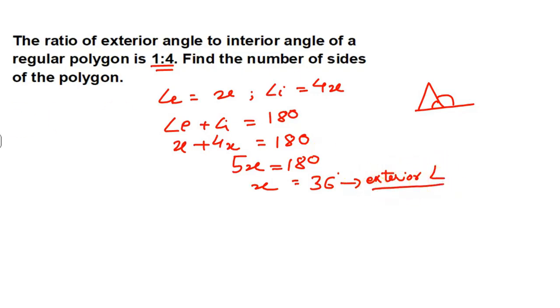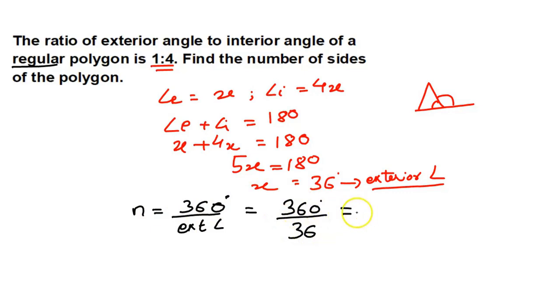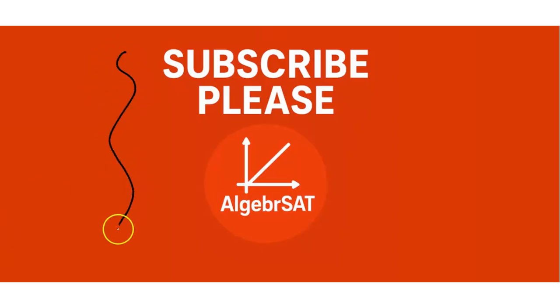So we have the exterior angle. Just what we need. We can find the number of sides with the help of this. We have a formula, number of sides is equal to 360 upon exterior angle. And it's a regular polygon. So we can directly use this formula because the sum of all the exterior angles is always 360 degrees. And because it's a regular polygon, all the exterior angles will be equal. So number of sides is 360 degrees divided by 36. That is 10. So this polygon has 10 sides. And please remember to do this also.